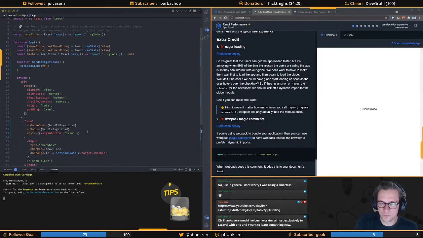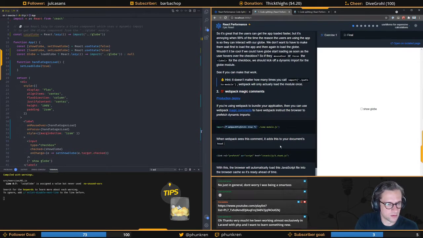So import. You can then use magic comments to have Webpack. Put that into the React lazy load. When it sees it, it adds it to your document's head. Prefetch this.